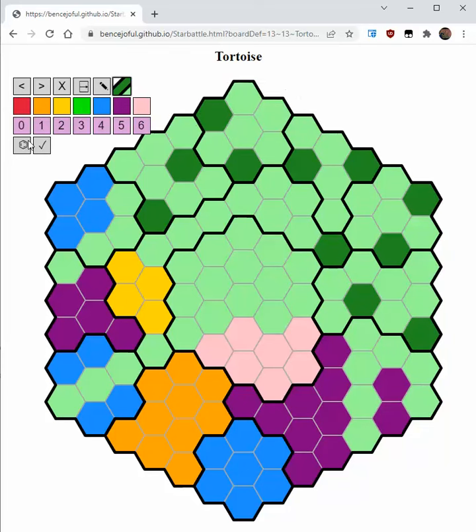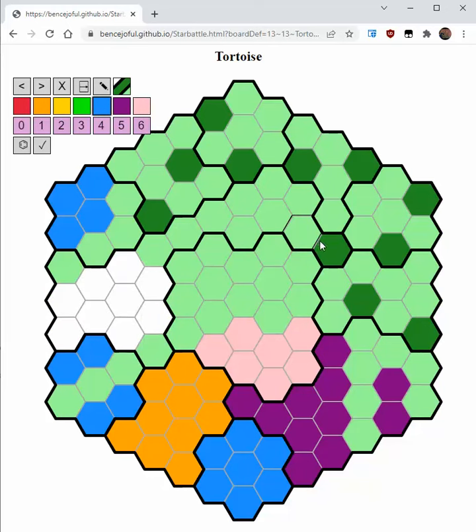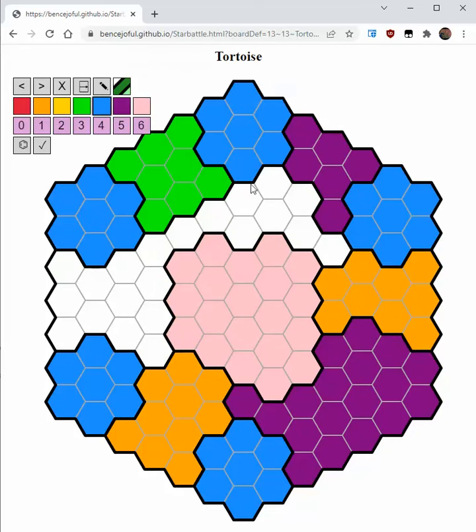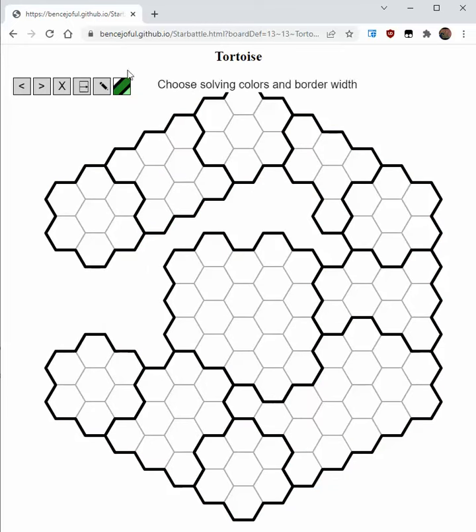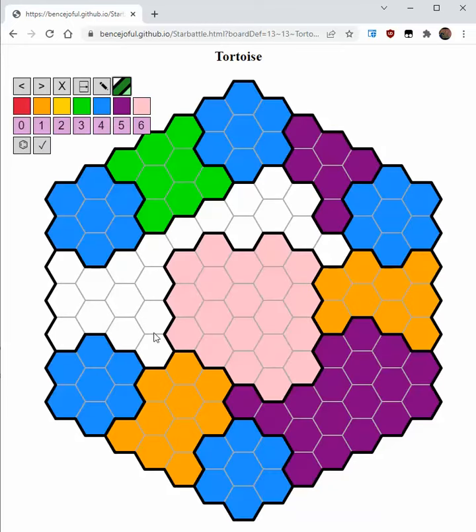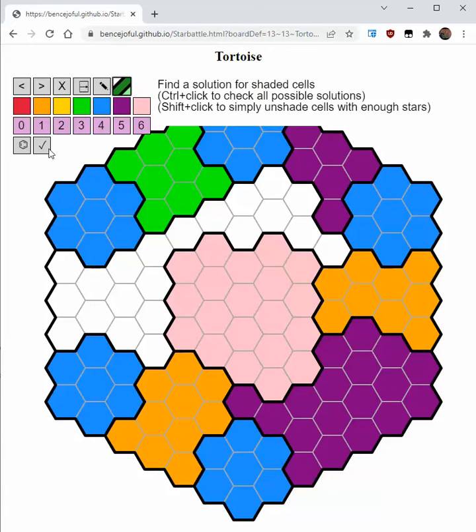So if I wanted to show something else, if you hit Shift while you draw, you're going to be removing those colored cells. Okay. So now, if I cleared shading, you'd see this is all white. So this part has not been associated with regions yet. And I can still do solving. It won't do a check on the number of stars in that region because there is no region, but it'll still use stars in the rows and columns to prove out logically what the possibilities are.